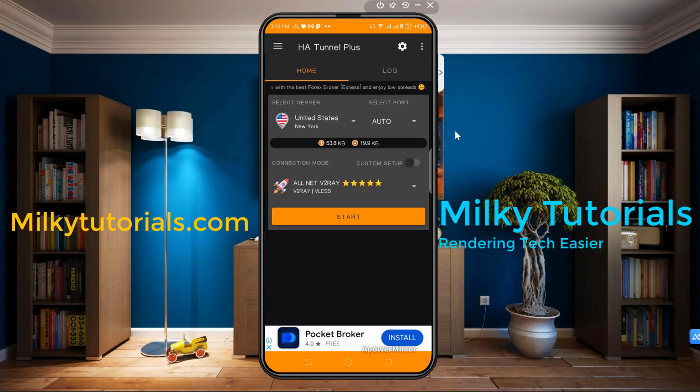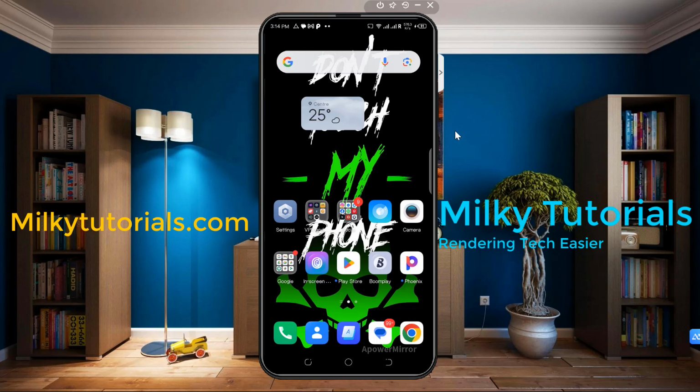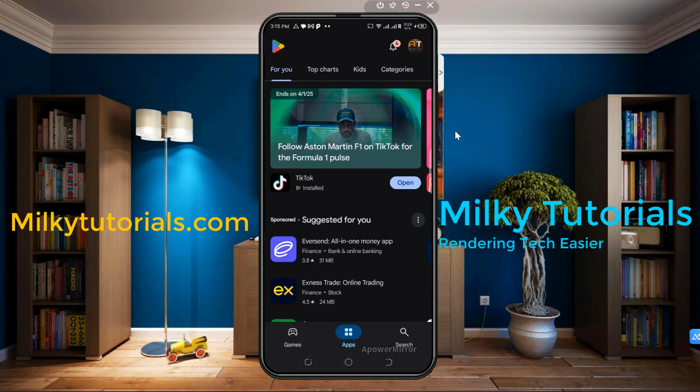If you don't have an HTML Plus application, the best thing I advise you to do is to go and download it. You can download it on your Play Store app. Just go to Play Store and download the latest version of HTML Plus. So if you already have the application downloaded on your phone, you should always make sure that your application is the latest version. So we'll just quickly check to see if our application is on the latest version.